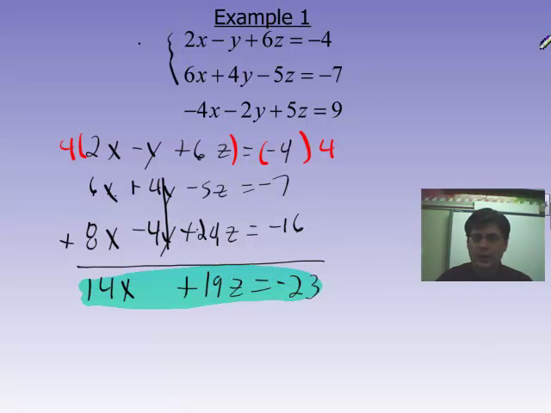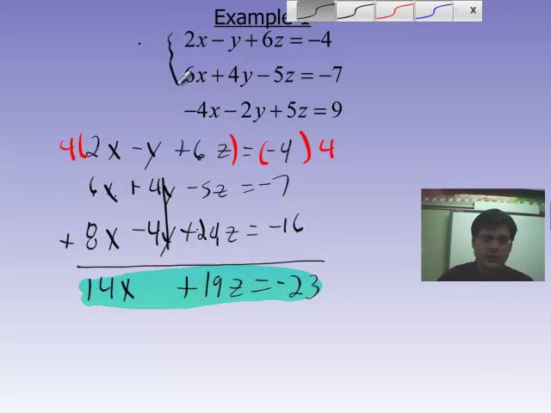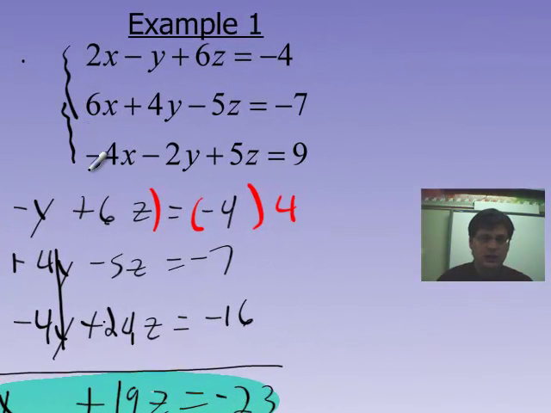We're going to pair up the other two equations, the second and the third. It doesn't matter. You could do the first and the second, or the first and the third. It makes no difference as long as you eliminate the y variable on each of them. So instead of doing the second and third, I could have done the first and third, as long as I've used all three.